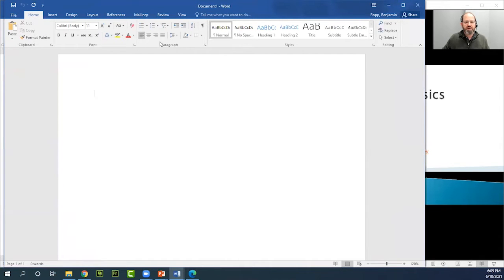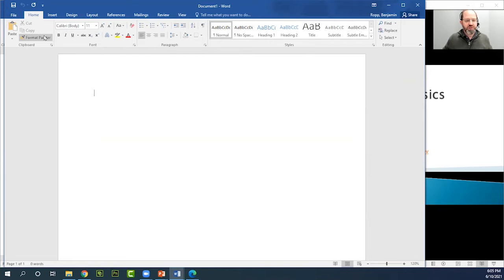It's got all the little icons and little arrows that give us choices for the different commands there. And the ribbon's organized into tabs here across the top. The main tab is the Home tab. That's where it will always open up. And that's where we'll spend most of our time today.